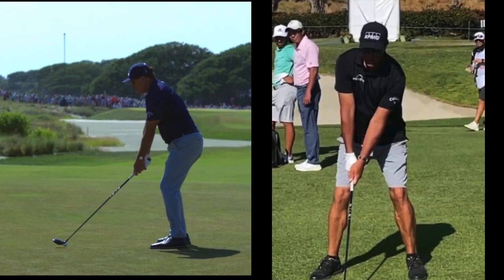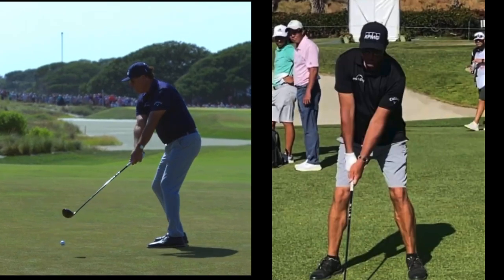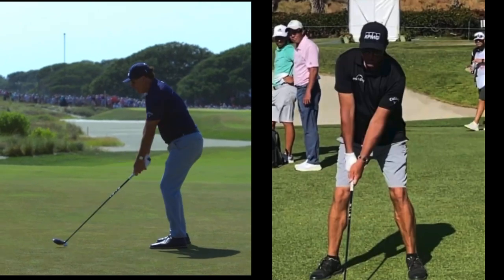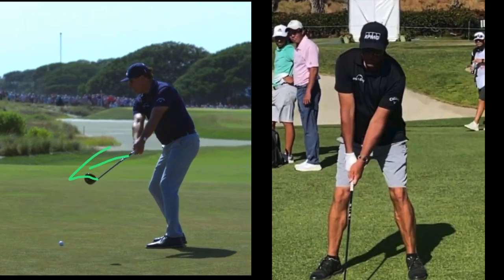If we look from down the line, you'll notice how the arms are hanging just outside the shoulders. Nice neutral body positions. He is a little bit open here because he is playing a little bit of a cut, but really nice angles there. If we take him into takeaway, you'll note Phil's got a very old school swing. I'm not drawing lines in terms of the body position because the camera is moving so much. You'll see his hands are taken outside a little bit on this one, just because he is playing that cut.